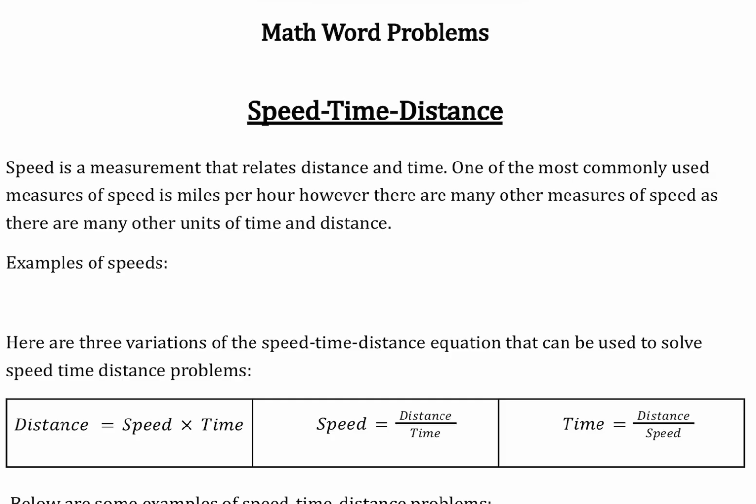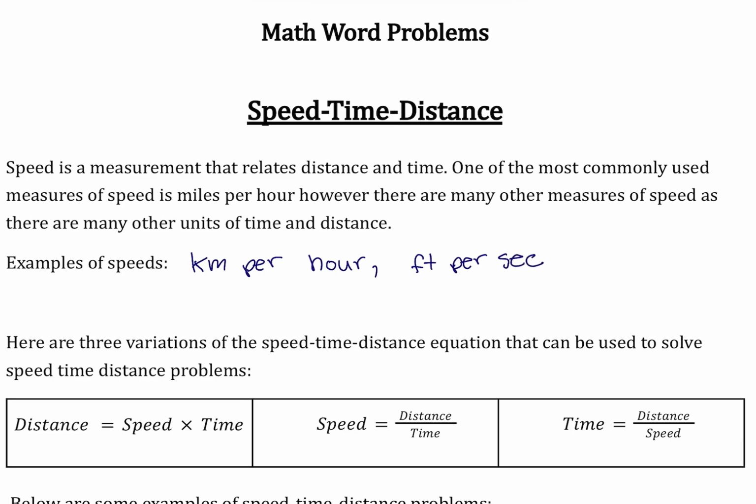One of the more common ones that we use in the United States is miles per hour. That's typically how you would measure your speed when you're driving in your car. But if you live in a European country, there are actually a lot of places across the world that don't use miles and they use kilometers. If you've ever traveled abroad, maybe you noticed that they use kilometers per hour instead. That would be another measure of speed. Another one you might see is feet per second.